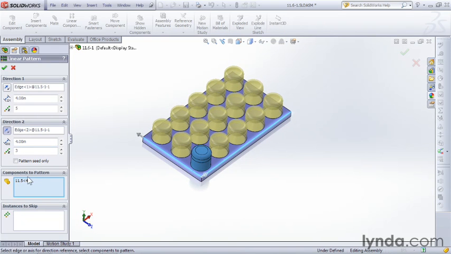Now, if we wanted to remove an instance from there, first off, in here, we've got the components we're patterning, which is that subassembly. And then down here in instances, if you click in this box, it gives me this little purple dot on each one. If I want to get rid of any one of those, I could just randomly remove some of the items if I wanted to. And they show up here as far as kind of matrix level, 3rd row, 2nd column, 4th row, 2nd column kind of thing. So if you want to bring them back, just delete them out of this box here, and then they'll pop back in.